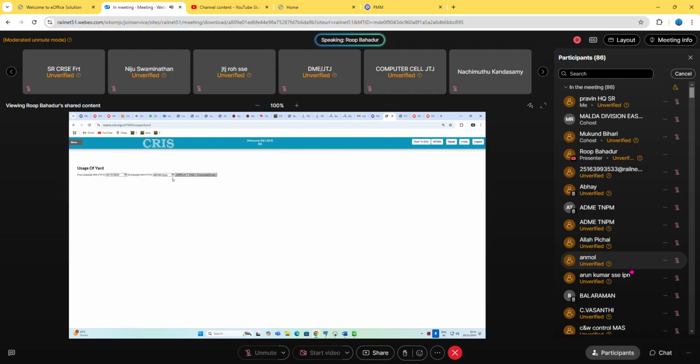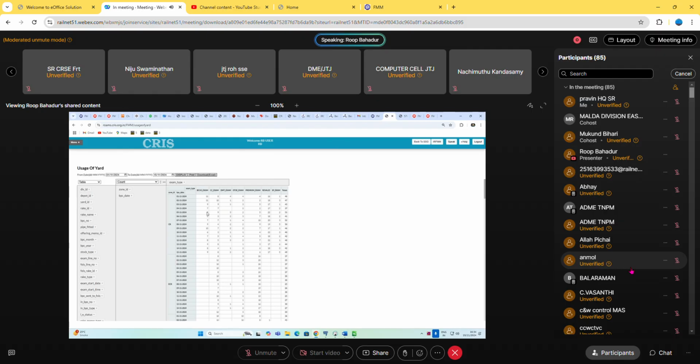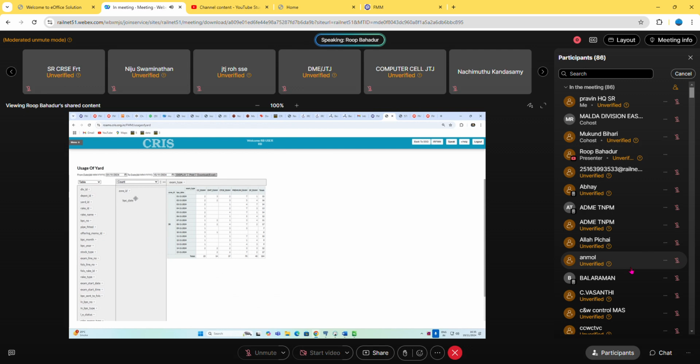If you want to see what your yards have done in the last 15 days, how many BPCs have been issued, you can see here also. So this is railway wise. If you want to see only Southern Railway, then this is Southern Railway data. Here is a facility that you can drop down these dates from here to anywhere and see data in your format. You can download it, you can print it, in whatever format you want to.